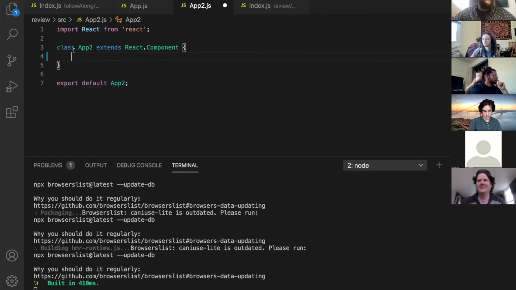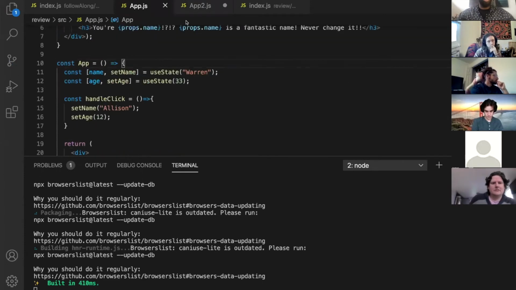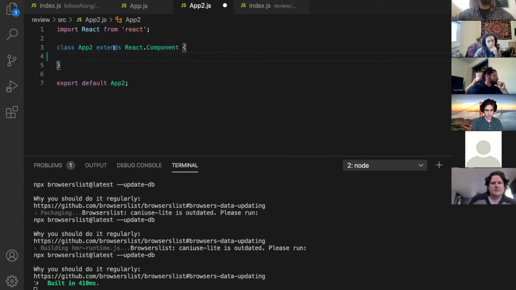So let's dig more into our class-based component. In this case, our parent component is React component. This is a class that was made by the Facebook team that gave us the ability to render things to the screen, to work with state, to work with props, all of that good stuff. And once we have a base class that extends component, now we have the ability to do all of these other component-based stuff that we did here using hooks and things directly inside of this class.